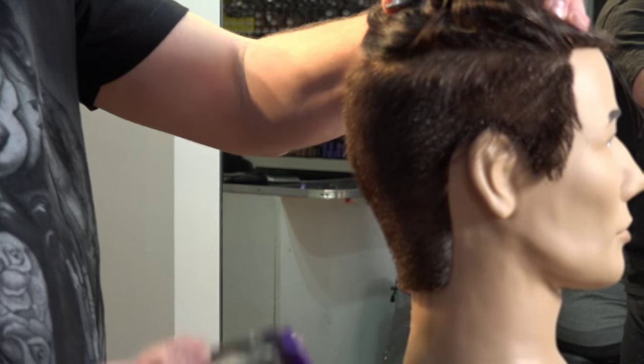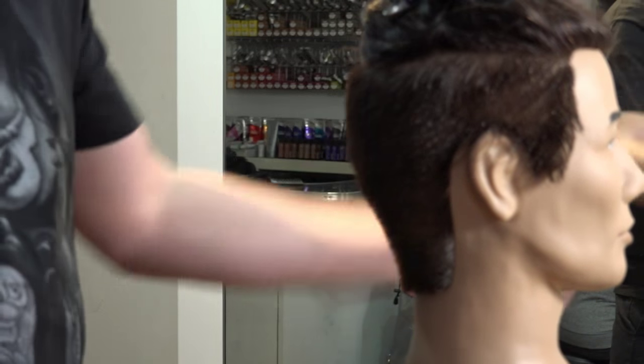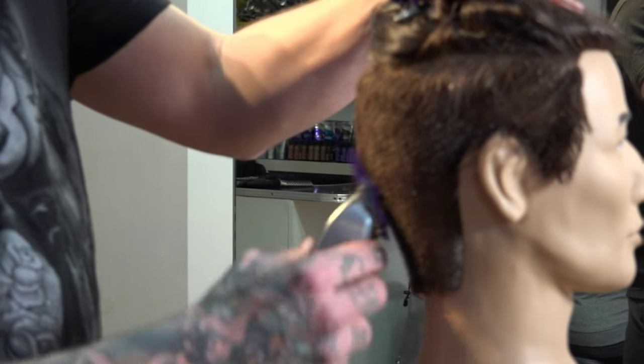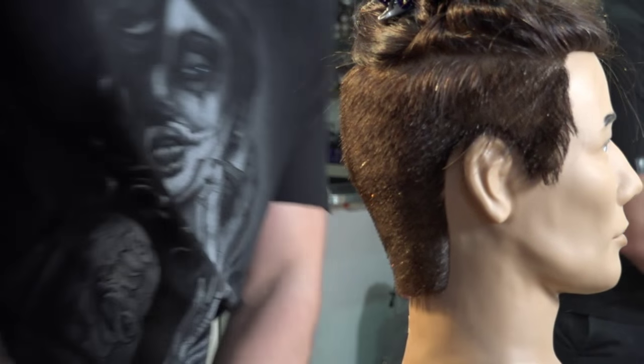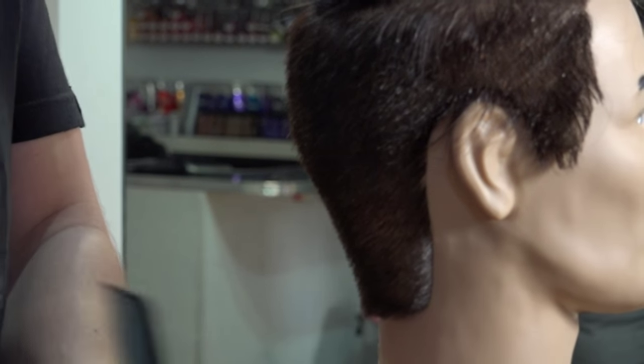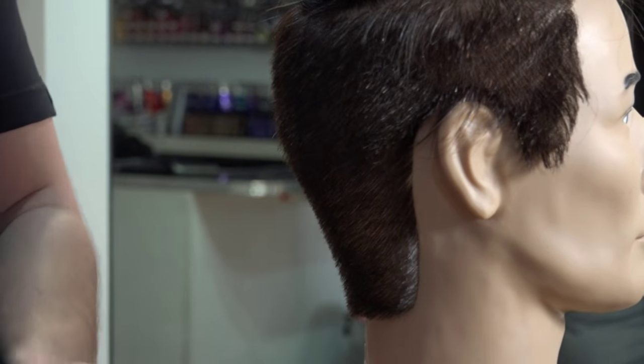Again, like I've said before, if you notice, while I stop to move the mannequin, if there's my guest, move the chair, I'm always turning the clippers off. If you let them run too long, they will get warm. They get a little bit more than warm. They get pretty hot. Yeah, they get pretty toasty. I learned that when I gave you your first really tight fade. High and tight skin fade.